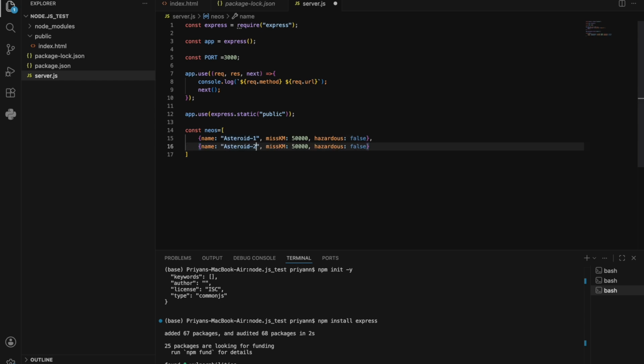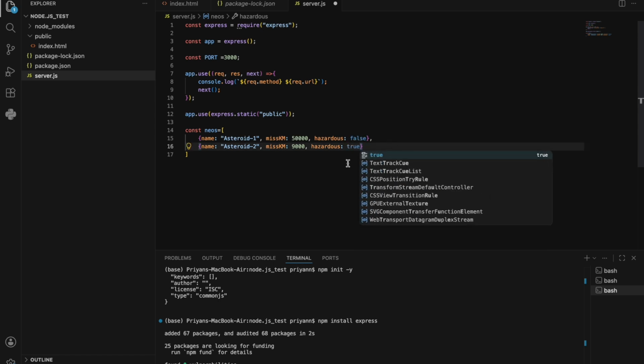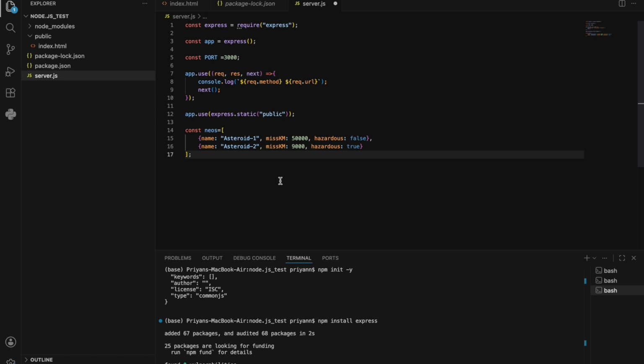Asteroid 2, 9,000 kilometers, and I say it's true. Now that we've fed the data, the next point is the route.